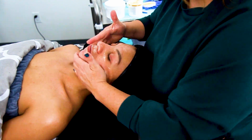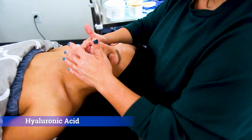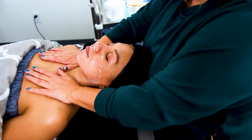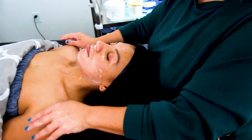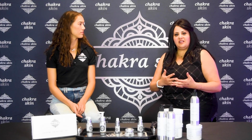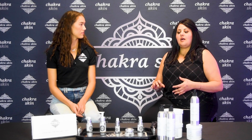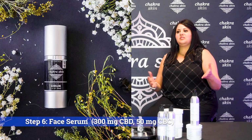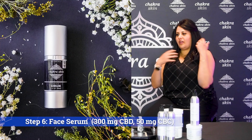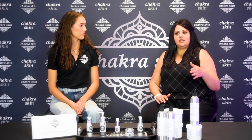If you're familiar with hyaluronic acid, it helps absorb moisture from the ambient air to attach to your skin. When you're in dry conditions, you don't have that humidity like we do in Houston, so it takes it from your skin and dries your skin out even more. So what we've done is balance all of these ingredients together to get you the optimal amount of moisture, and then what comes after that is your serum to lock all of that goodness in. So the next step would be your serum and primer.